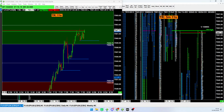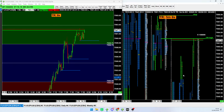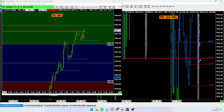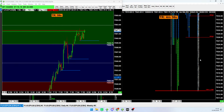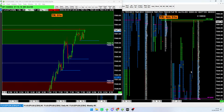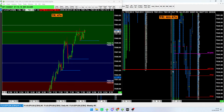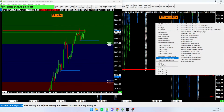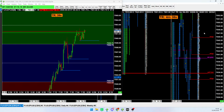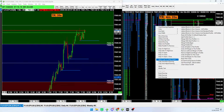So right now we're just seeing pure, you know, what did we do in the overnight? We did a look below and fail of the Thursday low, right? So how many people do you think are trapped short under 36, sorry? How many people do you think are trapped short down here? Because as soon as we came back into Thursday's range, that was your signal to cover, right? And straight up.